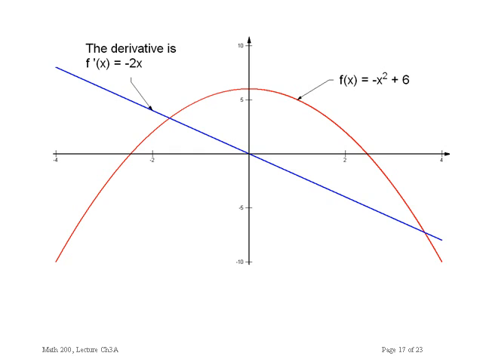Here's the result, and it is actually a graph that I was using earlier, but now the straight blue line does not mean a secant line. The red line is the parabola, f of x equals minus x squared plus 6. The blue line is the derivative. A derivative is a function in its own right. In fact, you could take its derivative as well. Here's the derivative, it's a function, and I can draw a graph of it. Getting an understanding between the graph of a function and the graph of the derivative takes a little bit of a while. So if you don't see this right away, just be patient, you'll get it sooner or later.